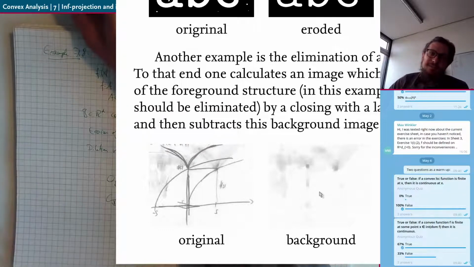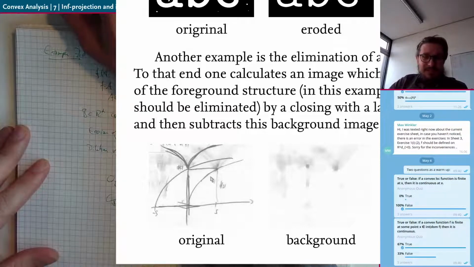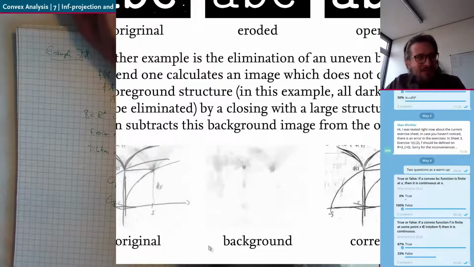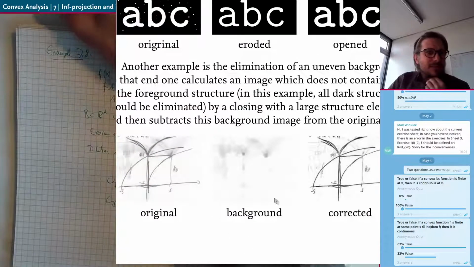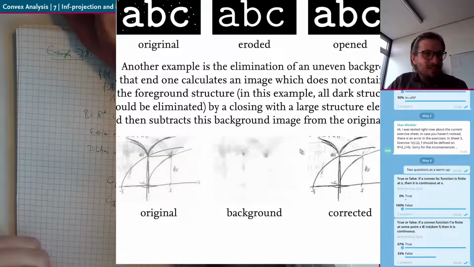And then what you can do now is subtract the background from the original. And then you end up with something like, well, it is like this. And maybe again I should try to show both at the same time. Here it is. So of course you see a little bit of distortion. You see some more structure that hasn't been there. But this is more or less nicely eliminated. So this now is really on a whiter background than it has been before. The smudge here is eliminated, but this structure here is still there actually.